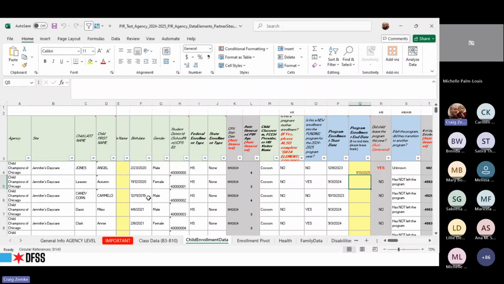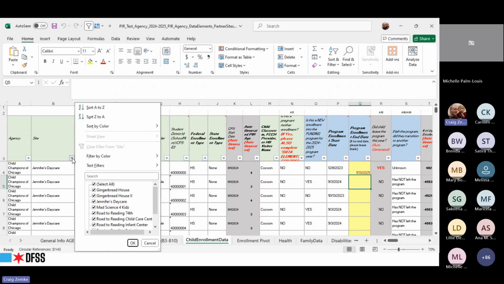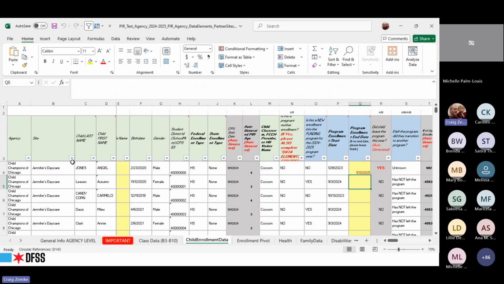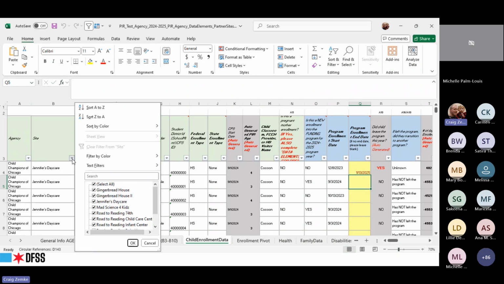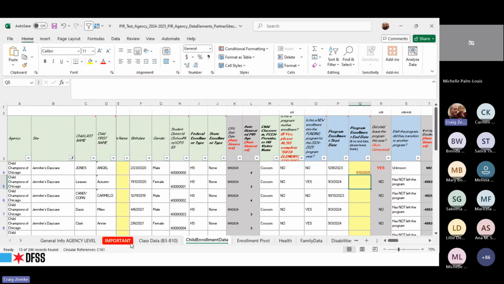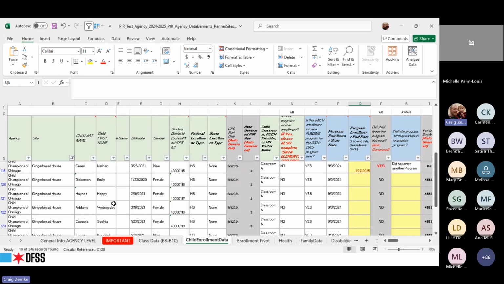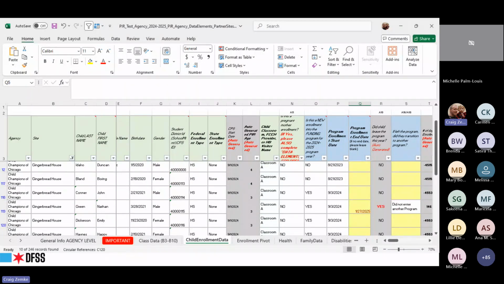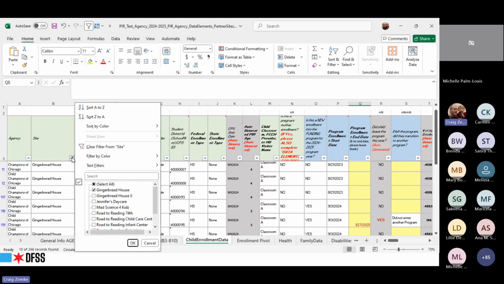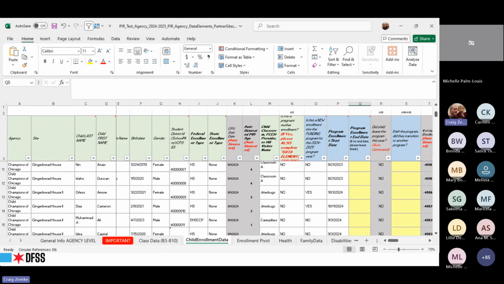So a couple basic navigation things. If you want to look at a specific site, anytime you see a down arrow like this, that means it's a field that can be filtered. This is how the filtering works. So I'm only going to look at Jennifer's daycare here. That's restricted. Okay, but if I change my mind and I want to look at gingerbread house, here we go. So that's how that works. So if you see this thing that looks like a funnel, that means it's filtered. So you don't have to call us in a panic and ask for it to be unfiltered. Click on the filter and hit clear. That's all that has to happen.